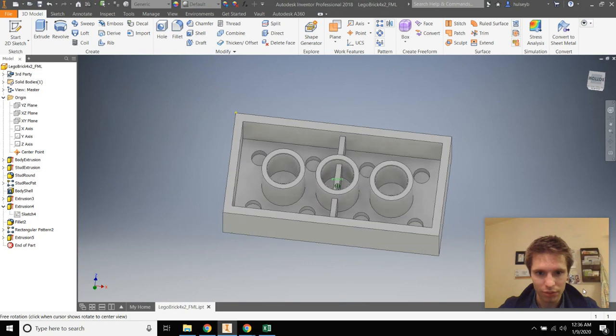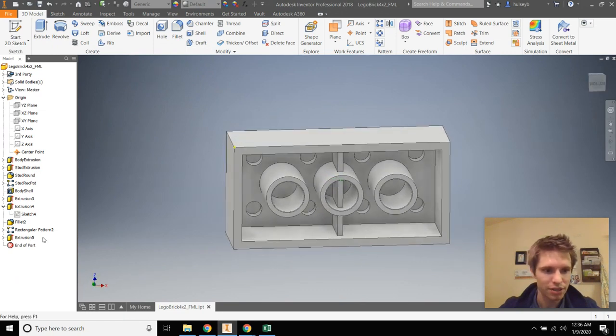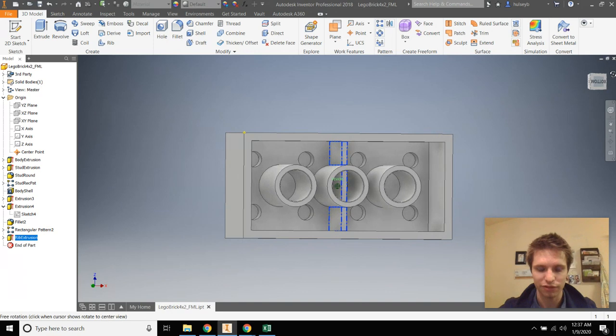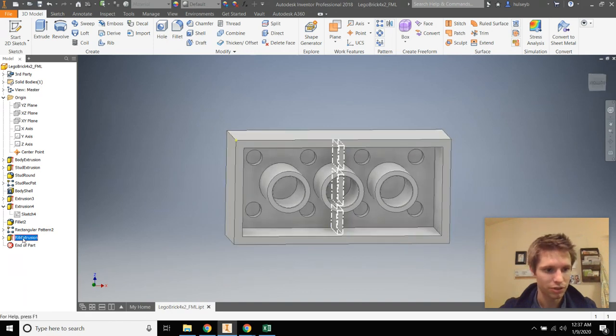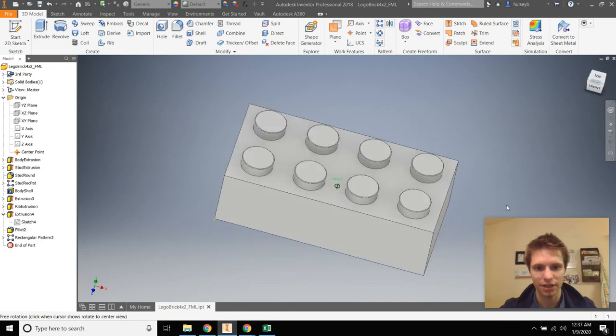But I will show you a different solution later, hopefully, if I get to upload more videos. So again, this extrusion, this rib, I want to rename it anyway. Rib extrusion. Again, it is not happening before the hole, so easily I can just move that up. Cool. So that piece is done.